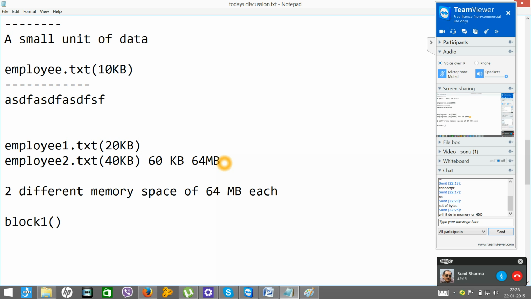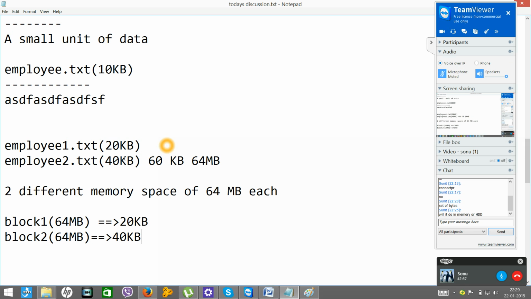Now let's say block 1 total is 64 MB. What was the size that was occupied? 20 KB only. Block 2, 64 MB. What was the size occupied? 40 KB.